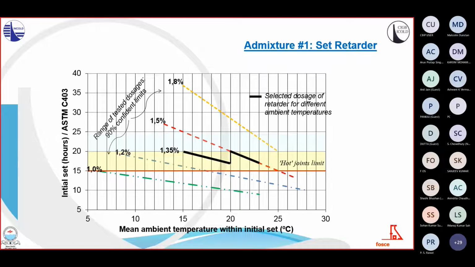In this example, the line in black shows the selection in steps of increasing dosages of admixture as the ambient temperature rises, in order to keep at all times the initial set between 15 and 20 hours.